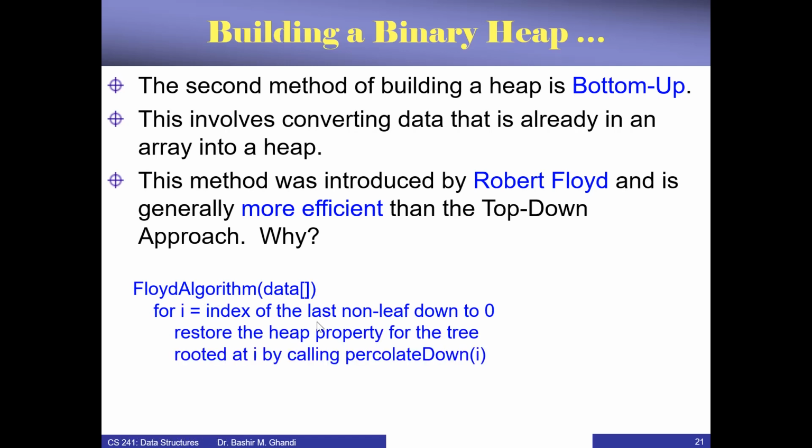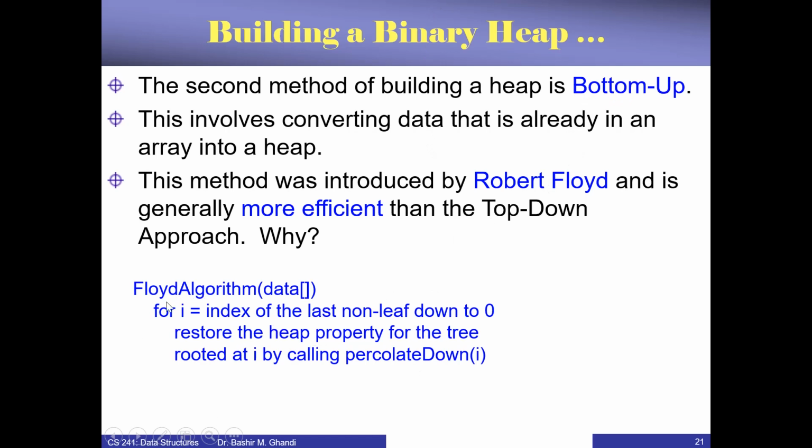Okay, so we go from that number down until 0, or rather up until 0. If we're thinking of it as a tree, of course the values are decreasing, so we can think of them as going down from 10 down to 0. But looking at it from the index of a tree, and given that the root is at 0, we're actually going up the tree. So that's why it's called bottom up.